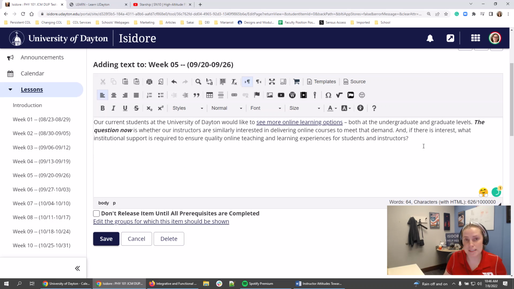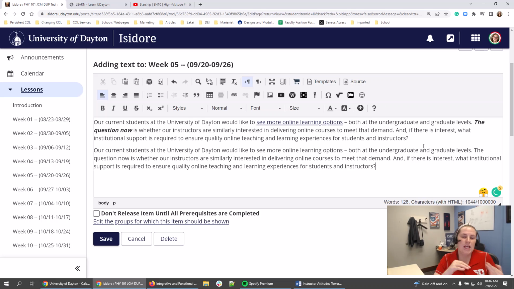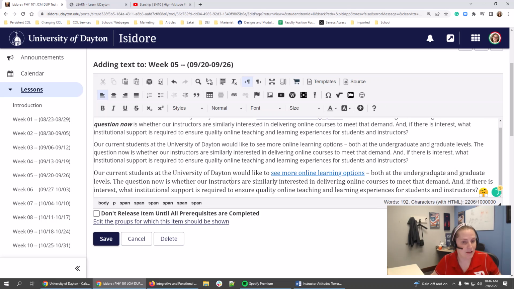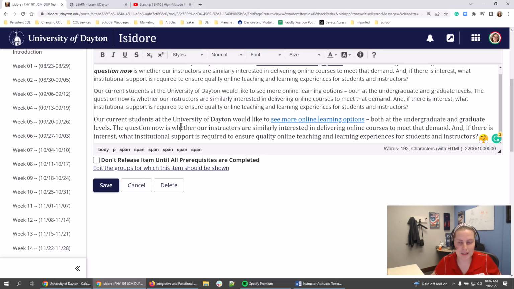Another quick trick though about copying and pasting into Isidore is, if you're wanting to just get it into Isidore font right away and you're copying from a Word document, a different approach you can take is to just remove formatting from the get-go. So I can do Control Shift V as in Victor, and that will paste it in with the formatting removed. So to show you, if it's just Control V will paste it with formatting. I don't think I formatted it in the original document. That's why you're not seeing that bold and underline.